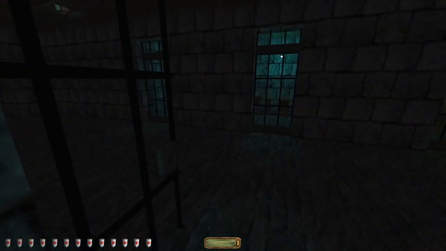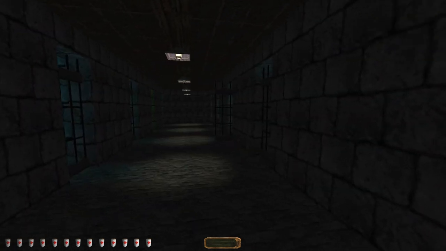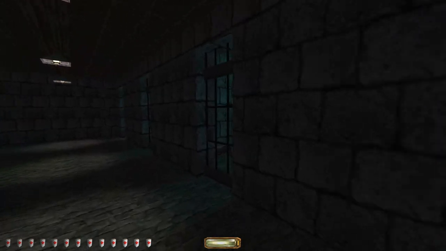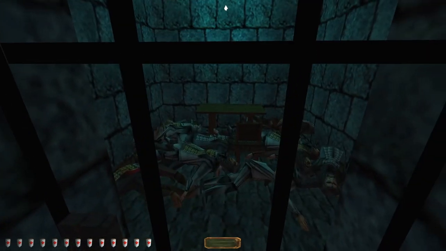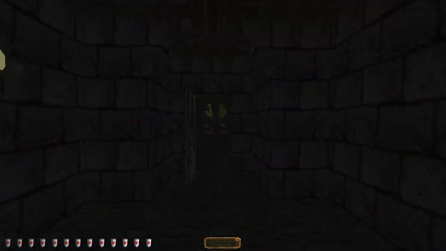Alright, so this is one that was labeled empty. It's no longer empty. We've got an experiment to see how long we can keep mages trapped in an empty room for. And the answer is... well, hopefully the rest of the mission. Okay.